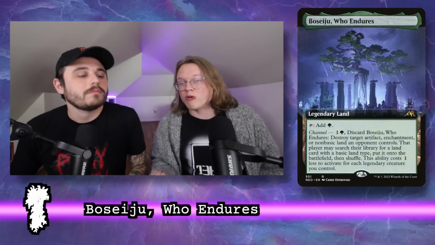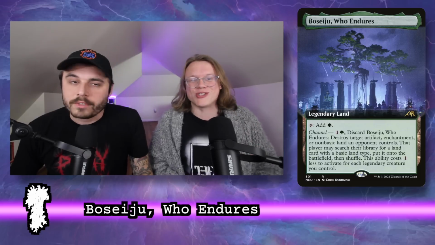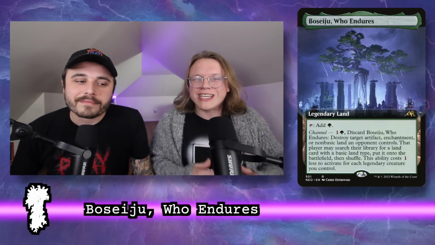Again, all of the same channel upsides that we said for Otawara. Uncounterable, Rule of Law, yada yada. That also applies to this card. So it just makes it absolutely the number one card for cEDH that was printed in the year 2022. What did we miss? There's probably a lot. Hopefully all these cards were printed in 2022. I double checked. I'm pretty sure that they all were.